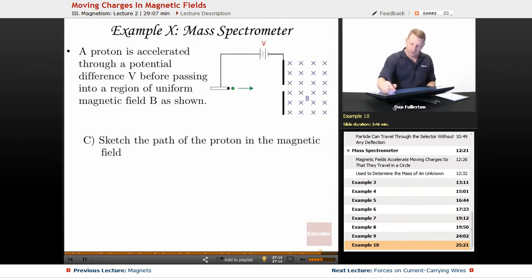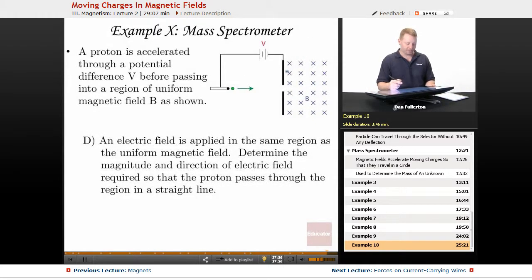All right. Taking another step, sketch the path of the proton in the magnetic field. Well, let's see. It's a positively charged particle, so this looks like a right-hand rule problem. Point our fingers in the direction that it's moving to the right of the screen as it enters the magnetic field. Curl your fingers into the screen in the direction of the magnetic field, and you're going to see that initially you have a force up. But as that moves, that's going to turn it. You're going to get this curving path. So it travels something like that. I'm going to see a circular path in that direction.